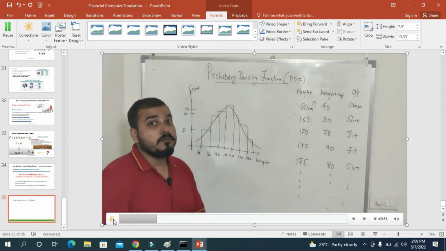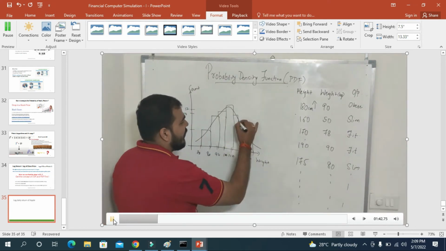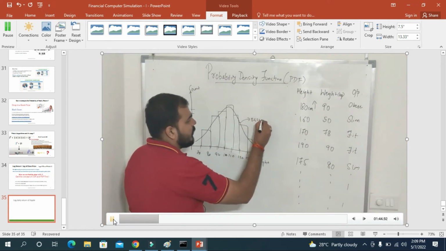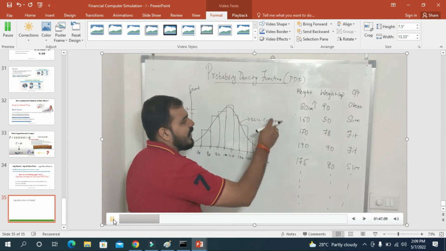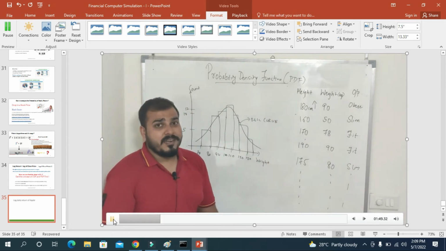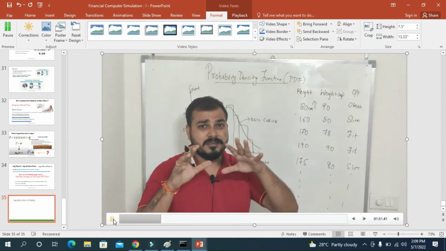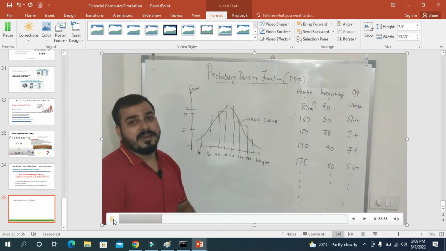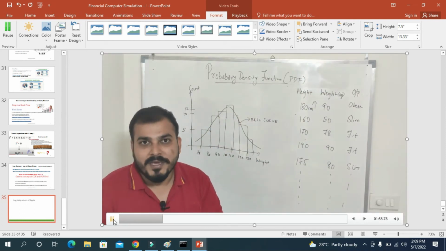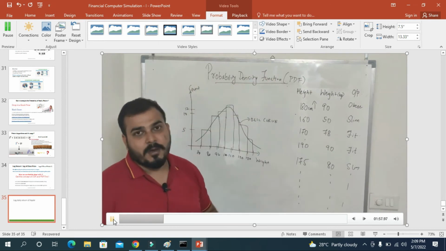When we smoothen the histogram, we'll be getting a curve something like this. Okay, so when we smoothen it, this resembles a bell curve. Now suppose I have so many points, based on domain knowledge weight is also a Gaussian distribution, so we are actually getting this kind of bell curve. But that is not what I am trying to explain over here. We are trying to understand what exactly is a probability density function.